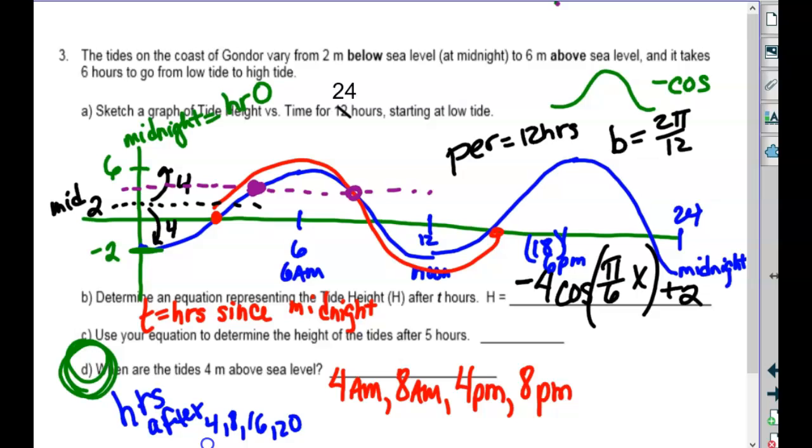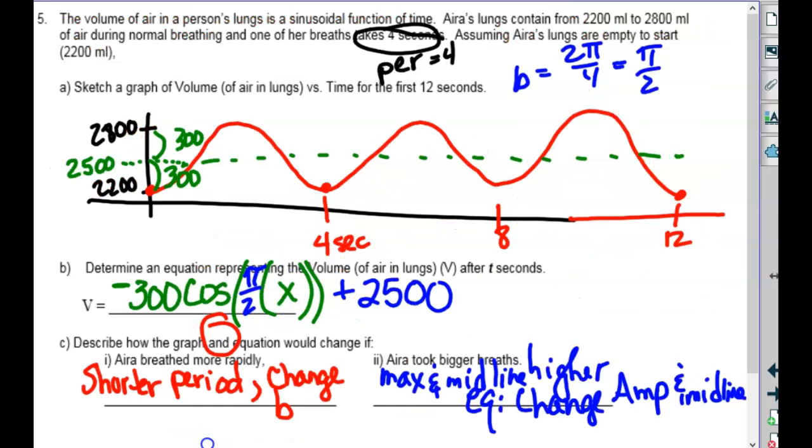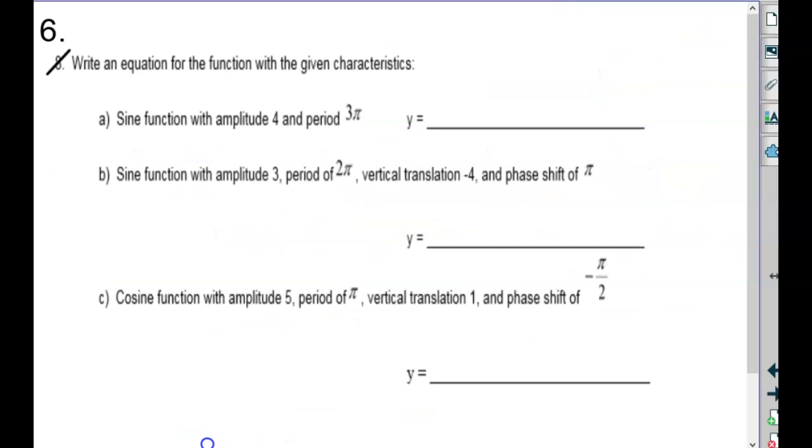All right. Do we need to do one off the last question, since we're basically doing everything here? You want to pick one of these? You're supposed to put all this information in. Let's do the last one. Cosine function with an amplitude of 5. Where's that go? Very front. And then it says cosine. A period of pi.